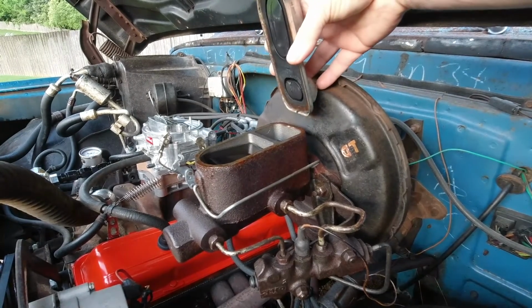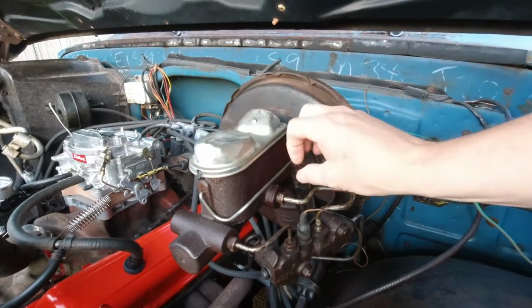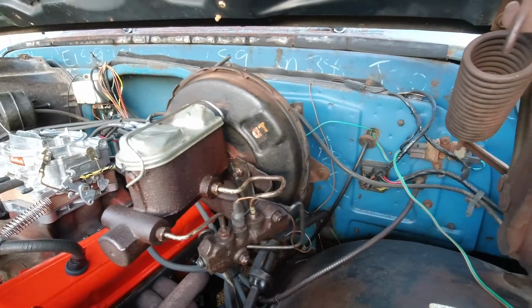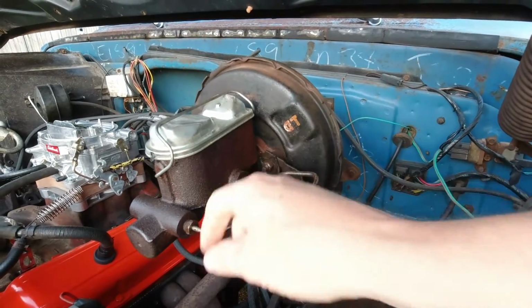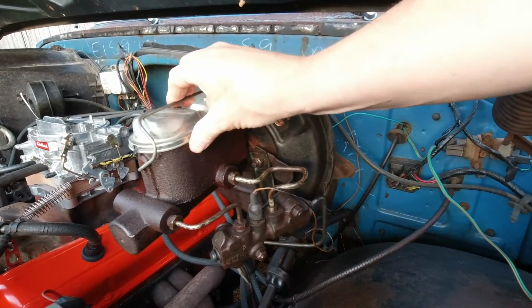But before we get jumping into changing the master cylinder, I want to show you the Eastwood flaring toolkit that I have. I'm going to show you a few little details about it, some things I do and don't like about it, but I'm also going to show you a way of bench bleeding the master cylinder that I've never used before. So we'll jump right in and I'll show you the Eastwood kit first.